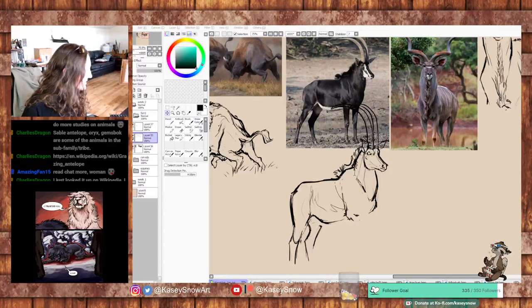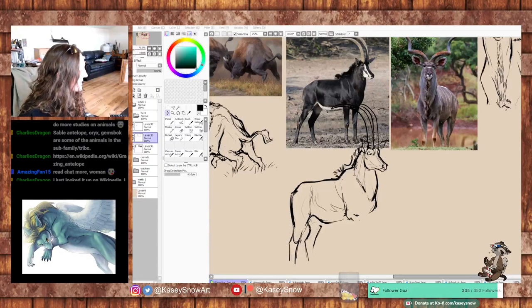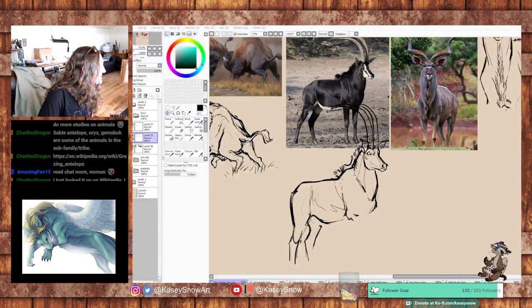But yeah, see how they're under Bovidae? That's what blew my mind yesterday. And the Addax is in there too. The Oryx is. Okay, cool. I was going to look this up later anyway, so perfect. Yeah, that blows my mind.